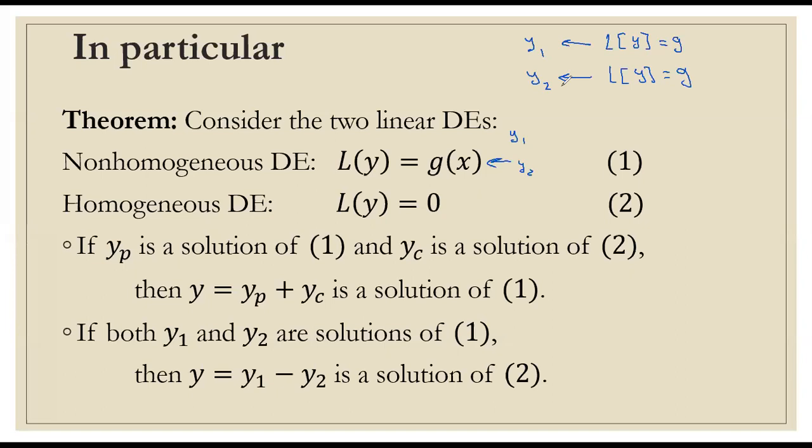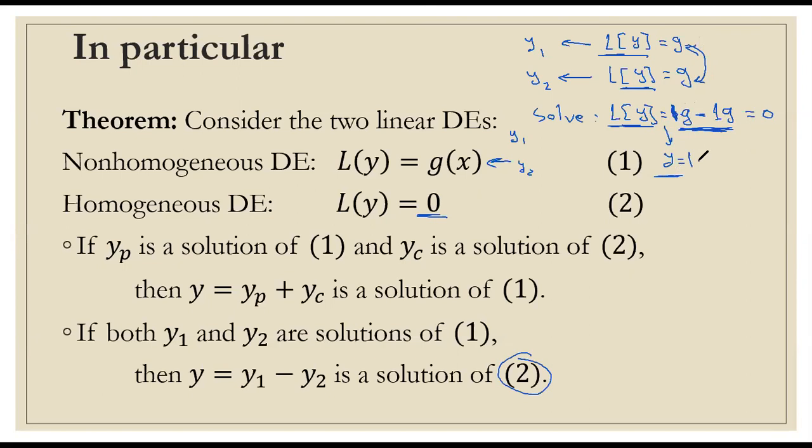Now, the idea. If I asked you to give me the solution of number 2, where is number 2? It's homogeneous. So solve this equation, L(y) equals, not 0 times g, but 1 times g minus 1 times g, which is 0. Can anyone help to find the solution of this? Can anyone guess? The same left-hand side, and your right-hand side of the third differential equation is the linear combination of the two right-hand sides here. So the solution of the new one will use the same constants: 1 times y1 minus 1 times y2. So here I have L(y) equals 0, homogeneous.